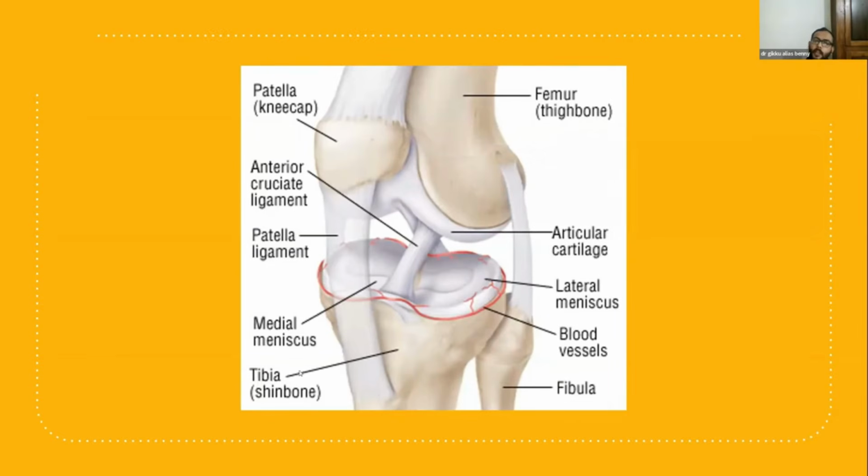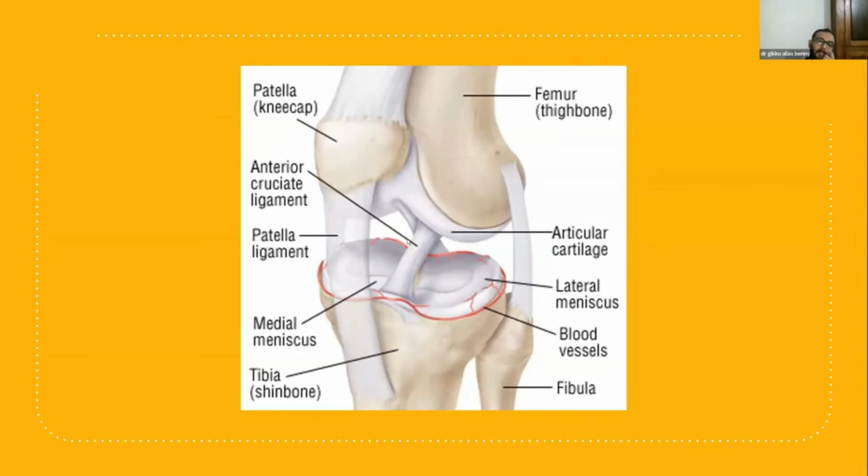But in another picture, we can see that the medial collateral ligament on the other side is closely attached to the medial meniscus. So there is an unhappy triad, a particular injury in which there will be a tear of the medial collateral ligament, medial meniscus, and anterior cruciate ligament, which requires immediate surgical correction. I repeat, unhappy triad means there will be a tear of the anterior cruciate, medial meniscus, and medial collateral ligament.